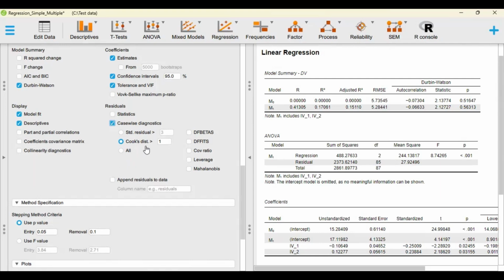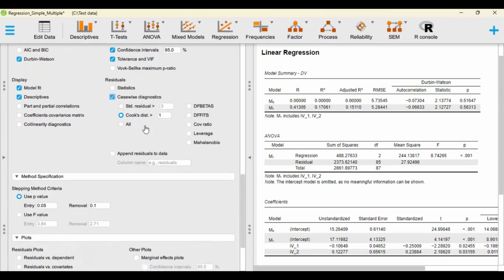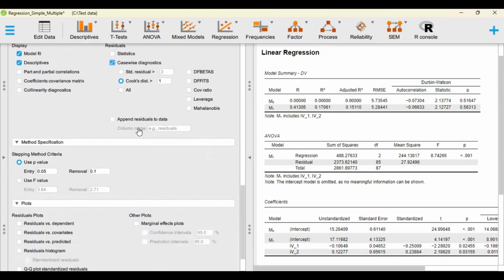But Cook's distance value can tell you if a certain outlier can negatively impact your regression model, and you may need to consider removing that outlier from your data. So that's why I would suggest ticking this option here, and I will explain how to interpret that shortly.